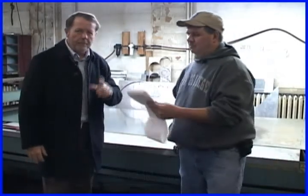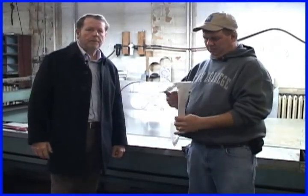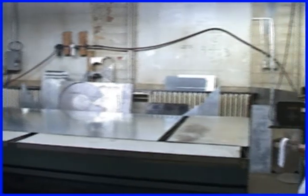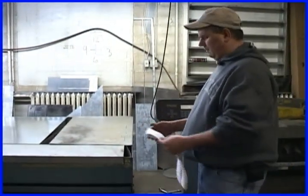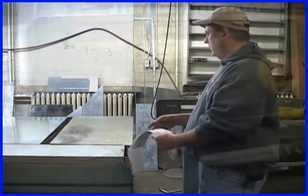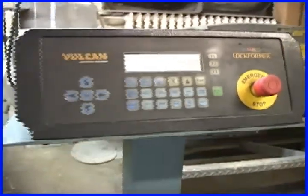We start out on the computer and enter the fittings and the ductwork in. That produces a sheet like this. We bring it over to this machine and download the information into it. This does the layout. These are the stickers that tell the men how it goes together and what end treatments it gets. And as you'll see later on, how it goes through the machinery to make up a system.